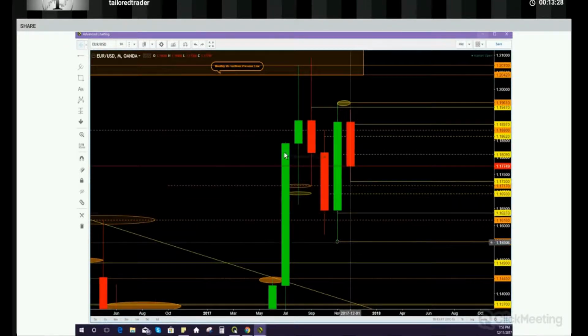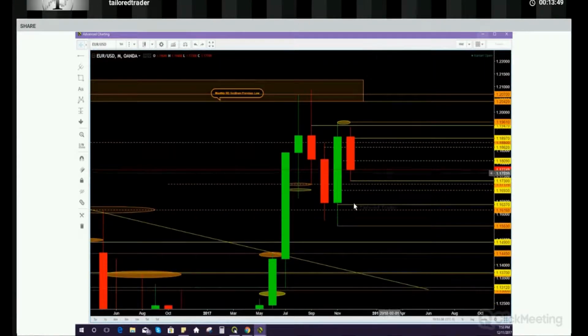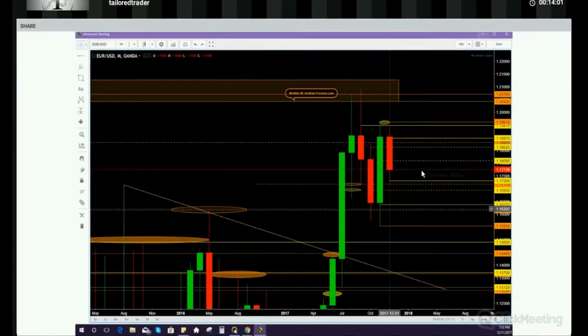So far, on the Euro USD monthly bar, the last month of November, we closed engulfing on the previous monthly bar. We kind of held up these prices up here. The quick takeaway is I'm still going to be looking for any types of longs and shorts within this monthly bar range going forward toward the end of the year. I'm going to have to drop down to the weekly and daily to give you some more information. But even if we drop down below and make a new low this week, we're coming down into some weekly and monthly levels that we would have to really take out with some authority for some quote-unquote crazy shorts.